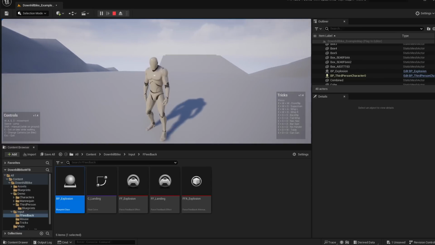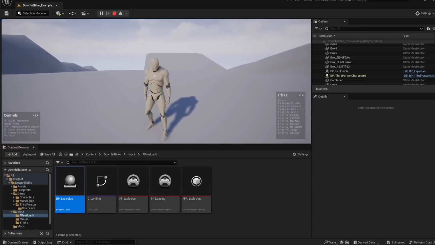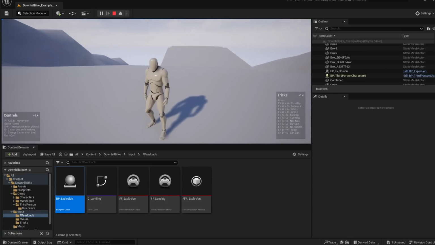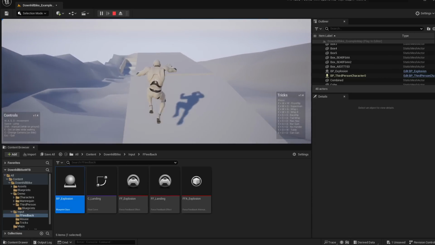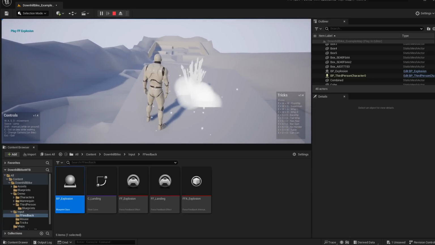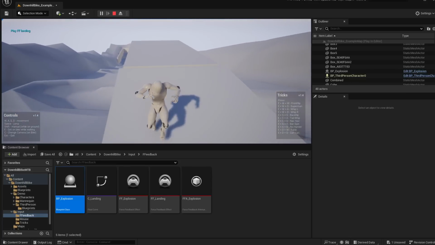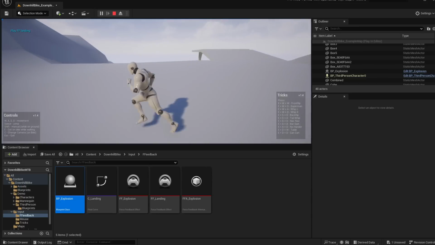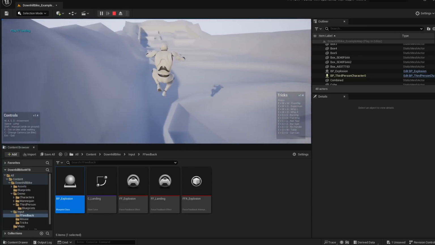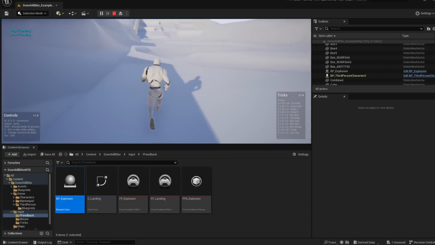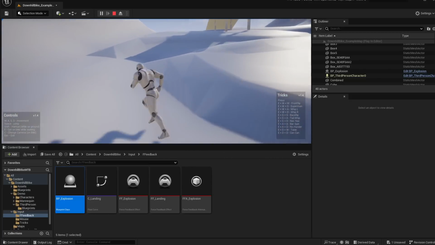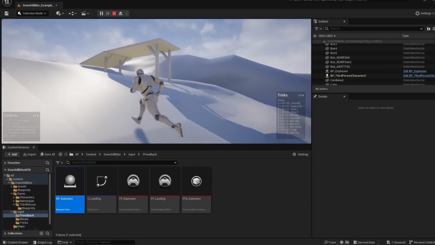So if I go outside of the volume right now, you can see the explosion stopped and I no longer have the debug text at the top that the force feedback is being played. And right now, when I'm inside, it's happening again. So every time you go out and go in, it will start and stop this explosion effect. But the effect of landing is called every time that your character lands. So these are two ways that you can call this effect.